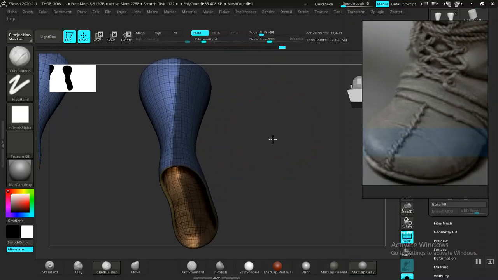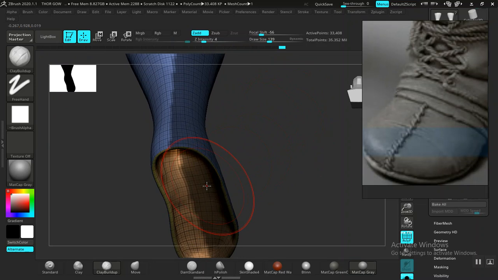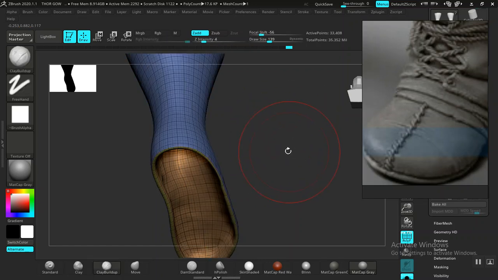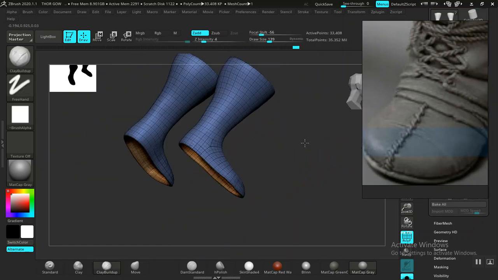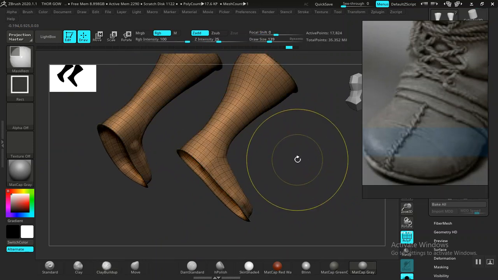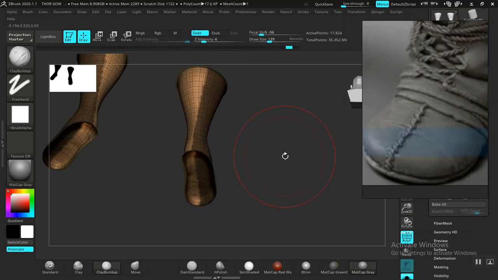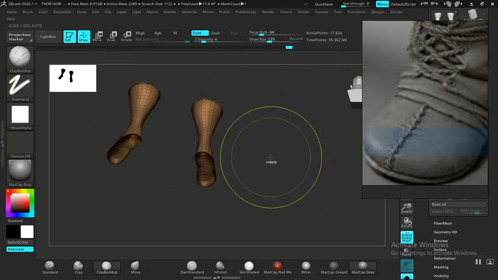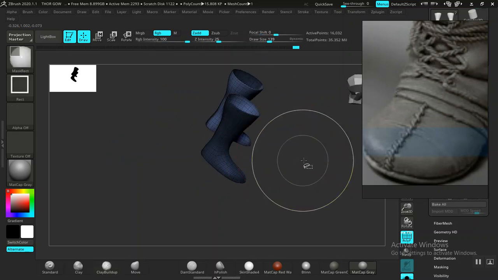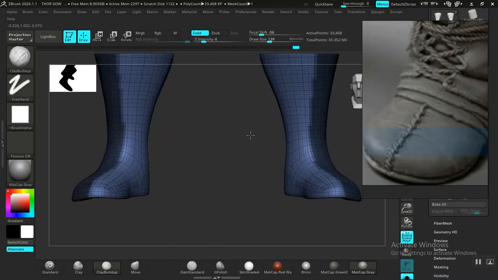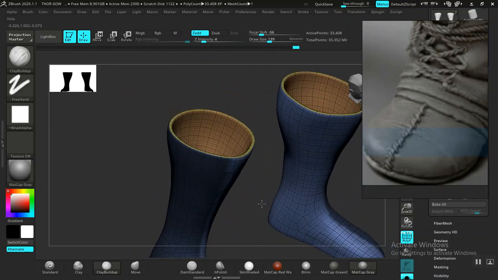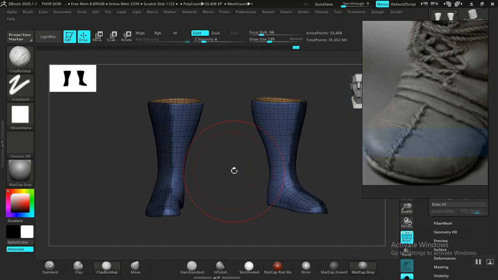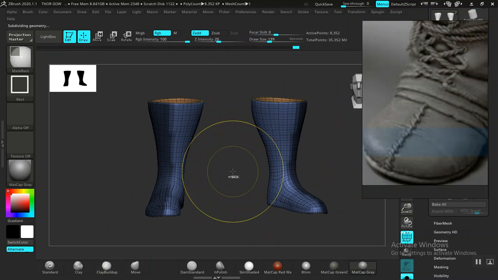Okay. Shift F. I want this to affect only this part. So let me just invert the selection and remove the mask in here, so it should be affecting just this. I don't know if I did that. Let me undo. So I'll just drag Alt to eliminate that. Okay, yeah, better now. So I want this to be affecting only this, just this poly group in front. I think I should have done this on a higher subdivision level instead.